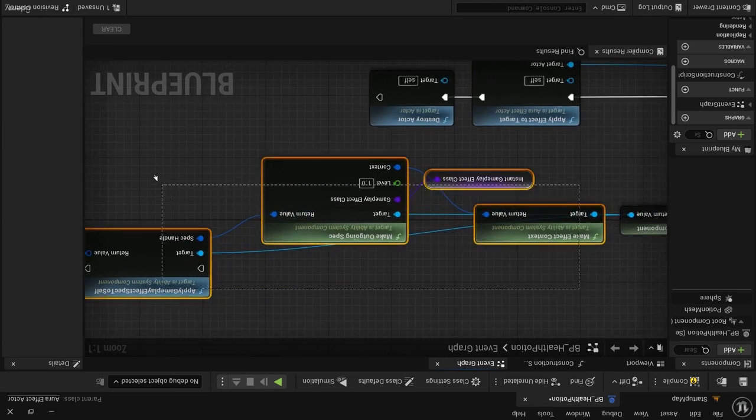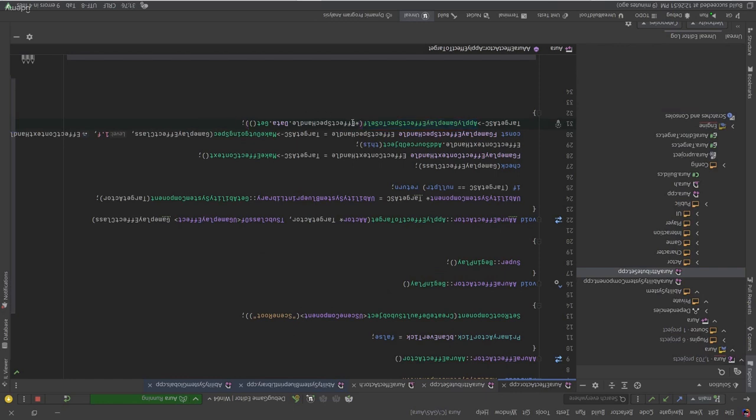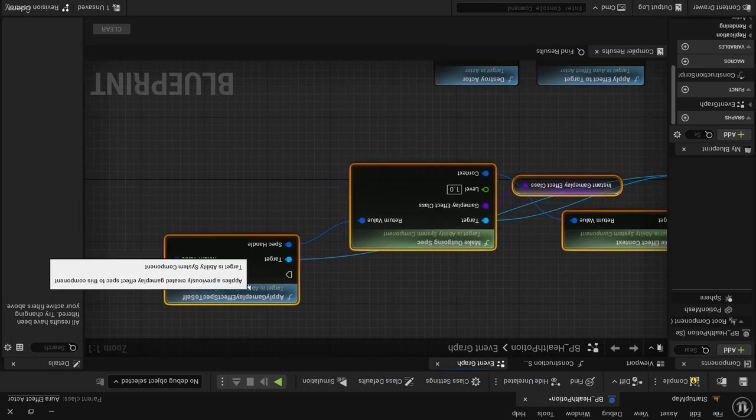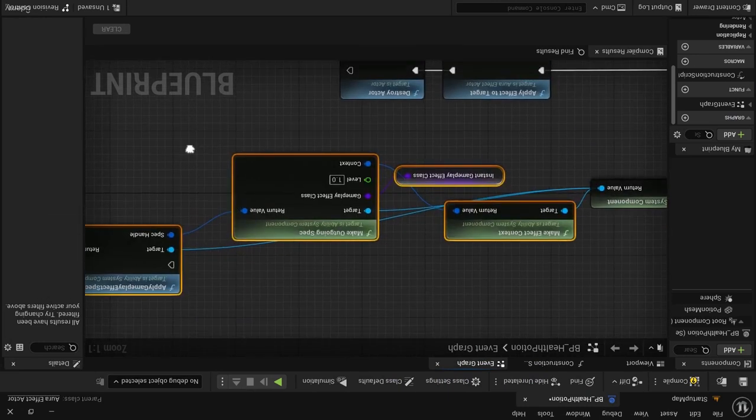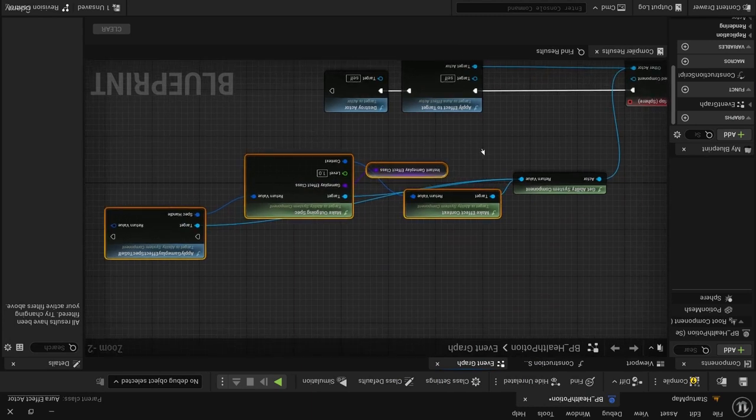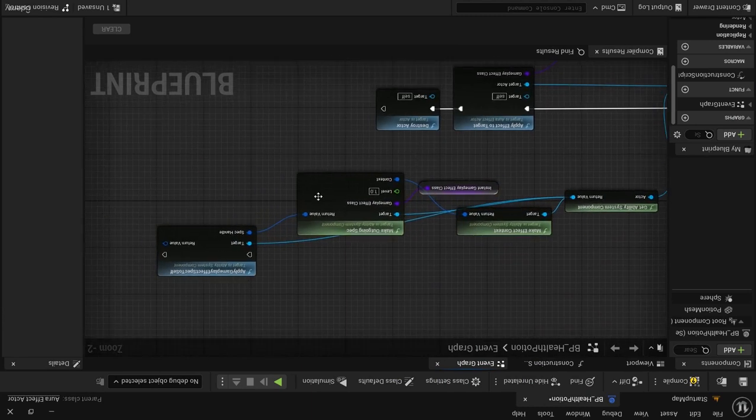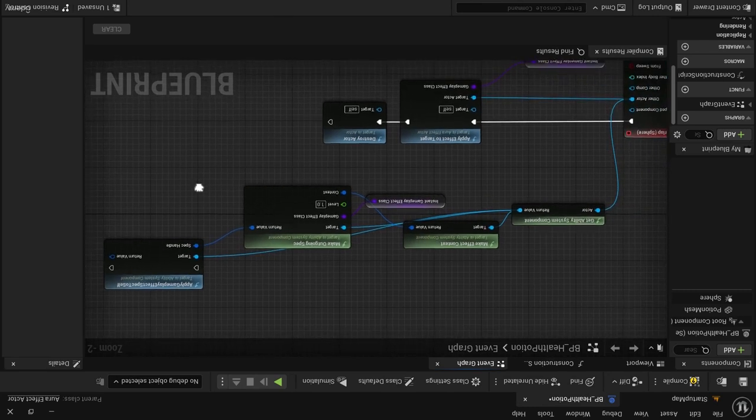As you can see, this looks a little bit cleaner in Blueprint. Here in C++, we had to get the effect spec handle and get the data, which is a pointer wrapper. We had to get the raw pointer and dereference it in order to pass in that object. Here in Blueprint, we don't have to do any of that. We just call a handful of functions that are exposed to Blueprint, and it's a little bit easier, a little quicker to do, but you can do it either way.